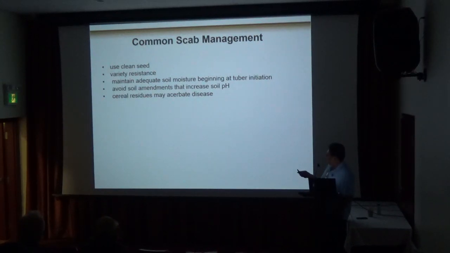And soil moisture seems to be still important. If you can maintain adequate soil moisture, if you have the opportunity of supplementing irrigation, then that can be useful. And managing that soil pH with some of the things Ryan just mentioned, and then the whole thing about residues too. So if you do all these things, you're probably improving your odds of reducing your scab risk. Is it perfect? No. Can you still get scab? Yes, unfortunately, but it's all a matter of, like I said, playing the odds to improve your chances.